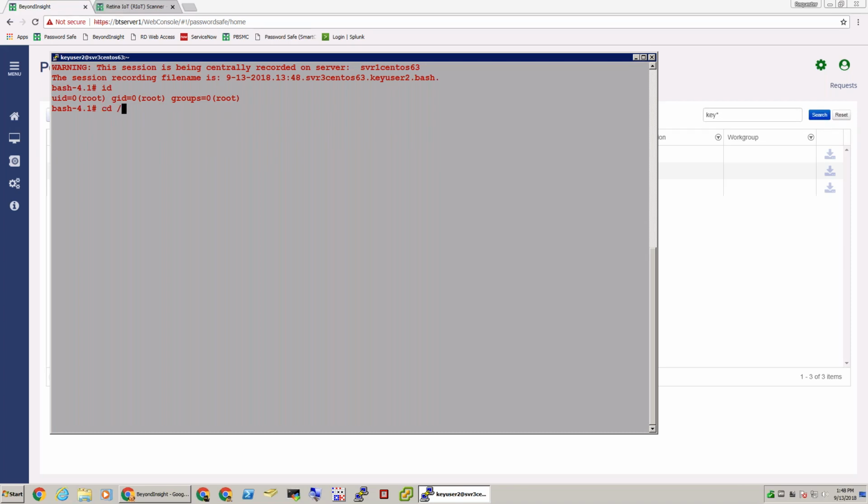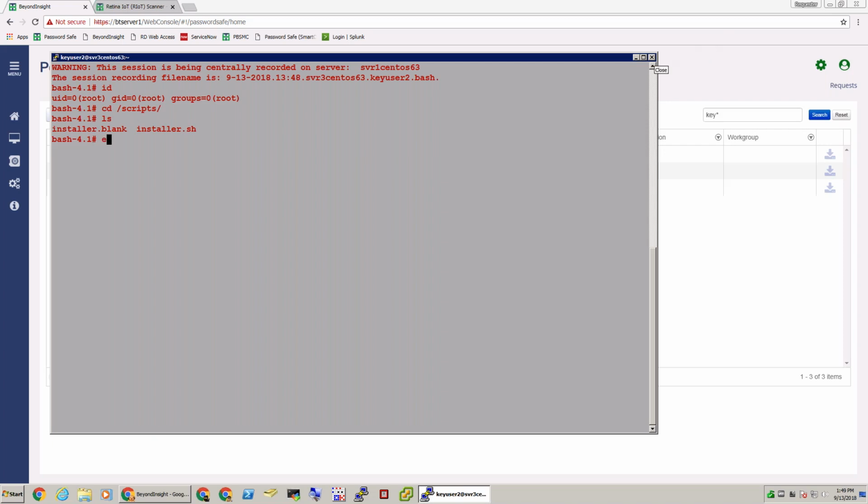I can switch directories. I think I have a scripts directory on here. Yep. Can't type today. And then from there, I can control everything the user can do. If the user wanted to try to run my installer script or whatever, because they have a root shell, they can. I can allow certain commands to run. I can block other commands the user's going to try to do right from what's inside of here. But the user never sees the password or gets access to the key.